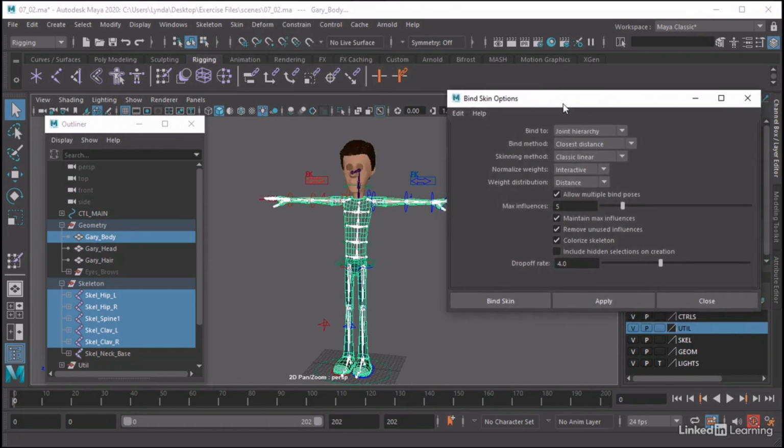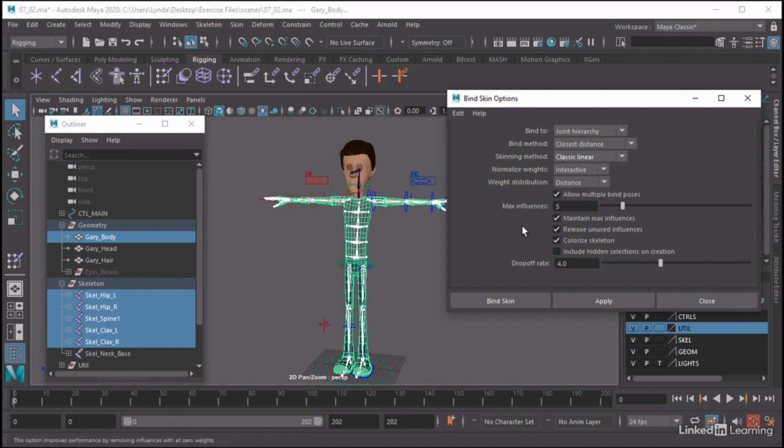Let's take a look at these options before we do this. I'm just going to use the defaults, but let's explain some of these. The first one is bind to joint hierarchy. That means I can select the base of the spine and it will walk its way up and select every spine joint. If I wanted to, I could do selected joints, but then it won't get the hierarchies. I literally need to select every single joint. That can be great if you're fine tuning, but for this case, joint hierarchy works. Then we're going to bind the vertex to the closest joint. We could do other options such as closest in hierarchy. And for skinning, we're going to stick with classic linear.